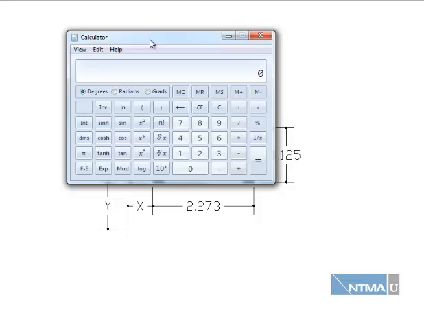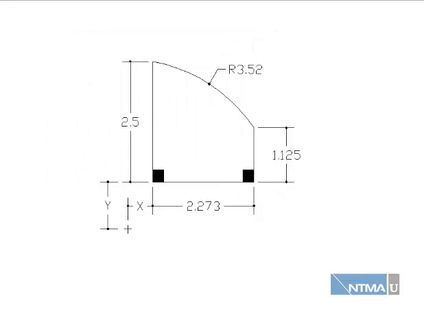So you need a scientific calculator, and you need to know how to use it. We're going to go from decimal equivalents to angles and angles to decimal equivalents. So when you're looking at a problem like this, you want to go for what you know. And what do we know?